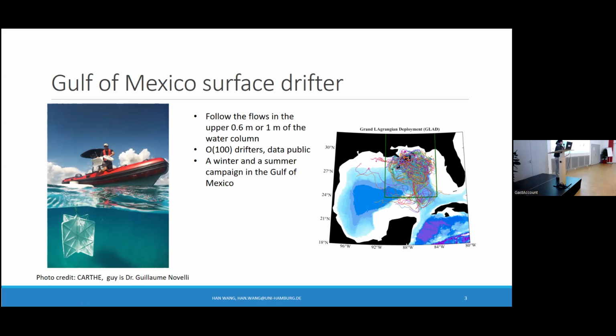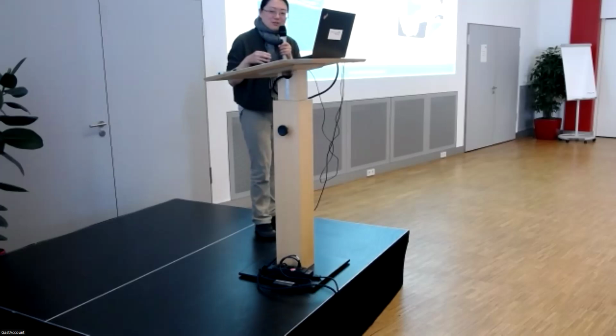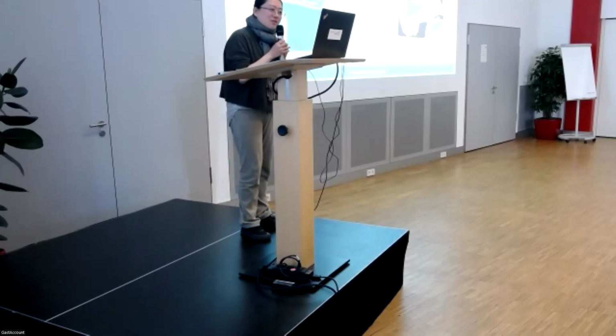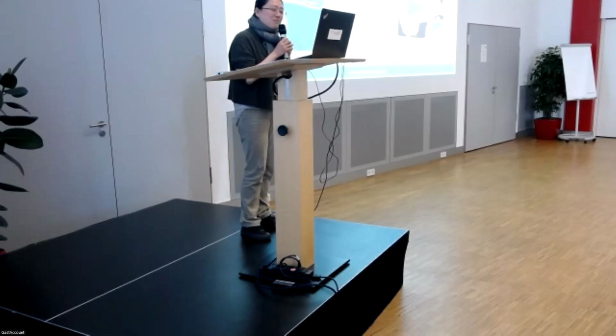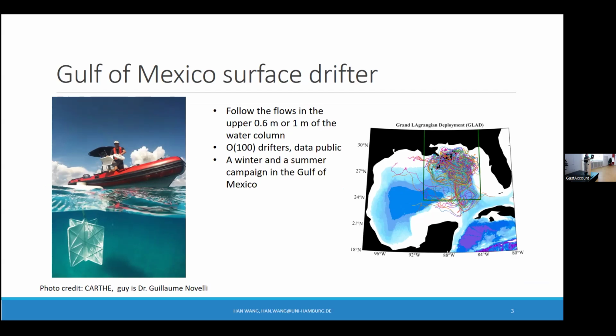Just to decrease my chance of losing all the atmospheric people immediately from this slide on, I want to mention that all the methodologies in this work in principle apply to all Lagrangian observations. So they in principle can be applied to atmospheric balloon experiments. I just didn't come across such data yet.